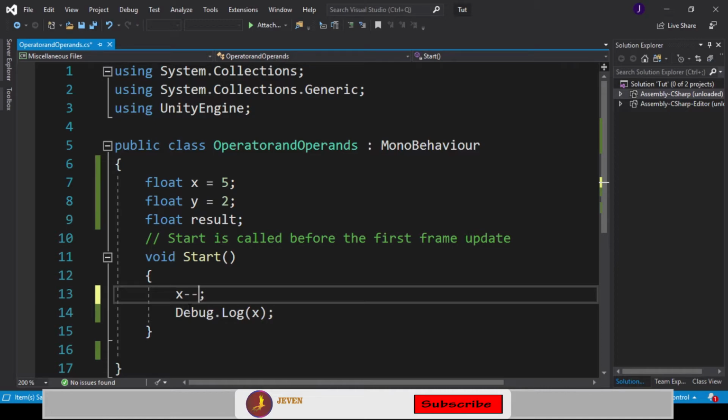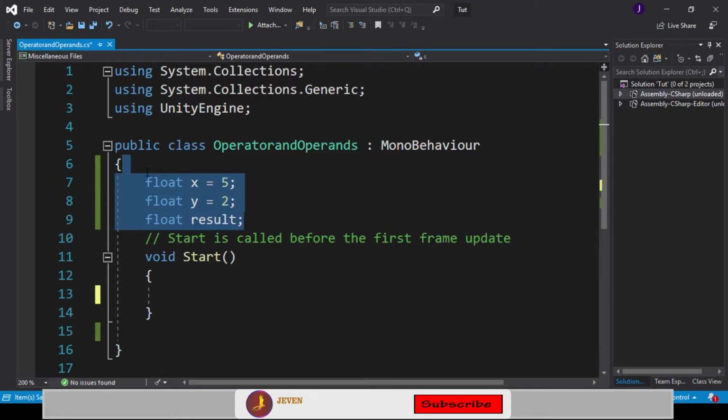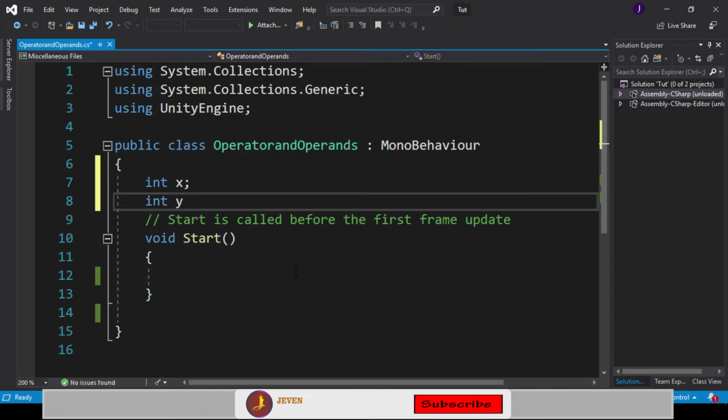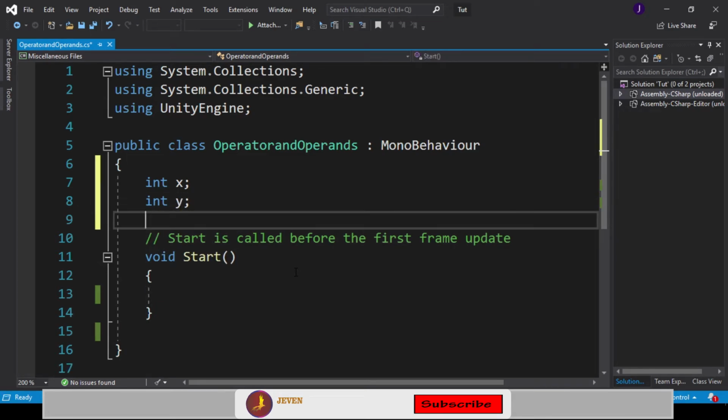So that's it for the arithmetic operators. Now we can go into the comparison operators. So let's clear this, start, and also this, we're going to declare new variables. So for the comparison operators, we can go back to using our integers now. So I can start now by typing in an int. This time around it will be an x like before. Make another integer. Let's call this y. And so yeah, let's leave the two as they are.